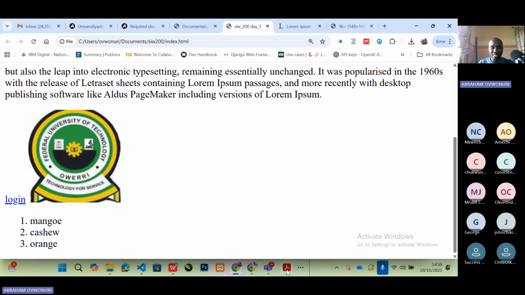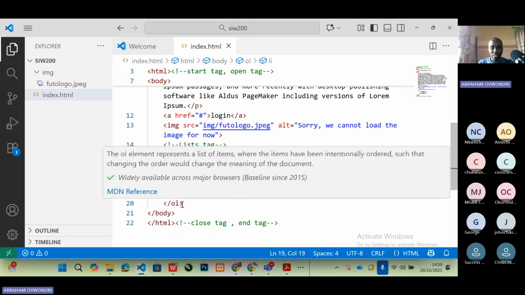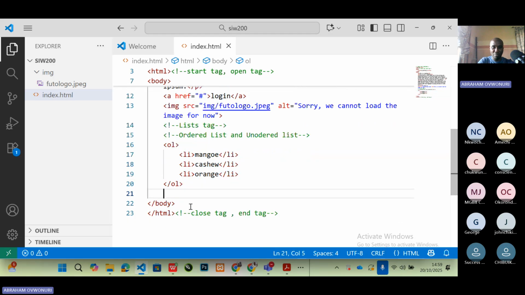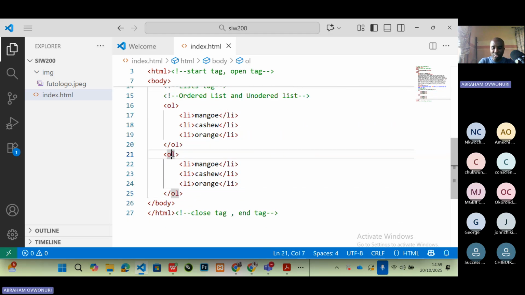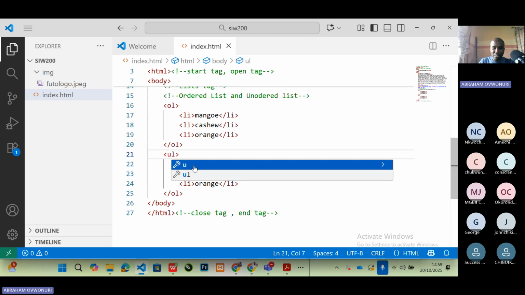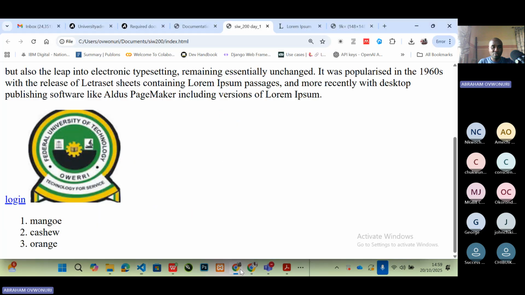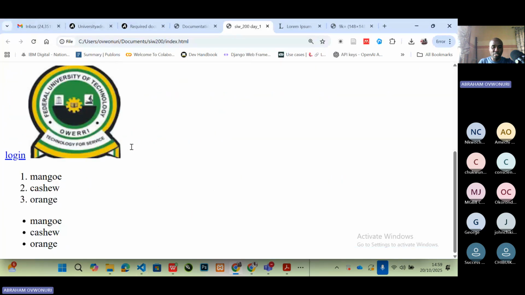So let's carry the same thing to the unordered list. If we just copy everything that is here, because they are the same pattern, and we change to unordered list, and we go back to test it, you see this is the unordered list, this is the ordered list.